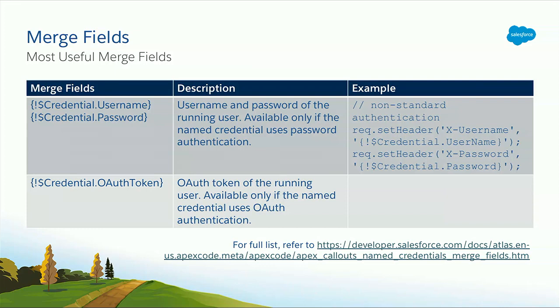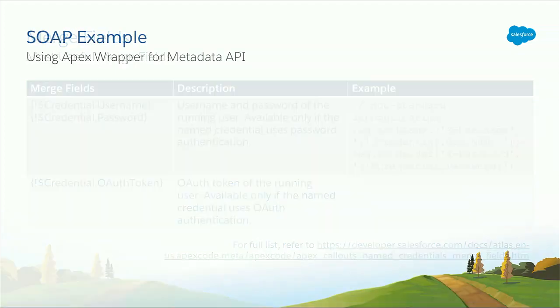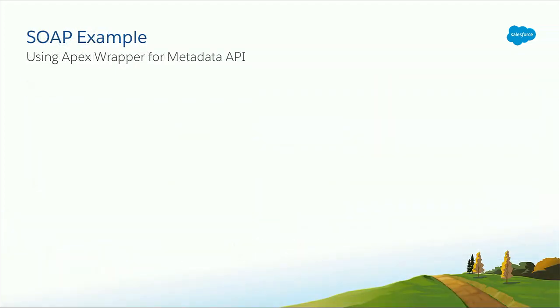And there's a full list of those in the documentation I've referenced there. But you can think of some really creative ways of using this to authenticate with APIs in a slightly non-standard way, where maybe it's not actually truly a username and password, but here's a way you can store those credentials securely.